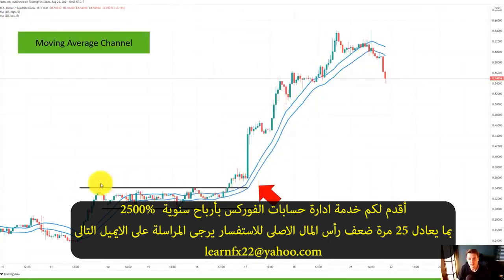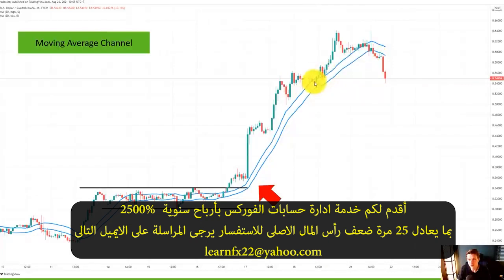And what you want to do is, first of all, you want to wait for the market to give you a range market, because if you have a range market, timing trades is much, much easier. All you have to do is just wait for the market to break out of the range, and then you can use the moving average or the channel to ride your trades. And you have a few options. First of all, you could have your exit when the market is dipping back inside the channel, or you're waiting for the market to cross on the opposite side.